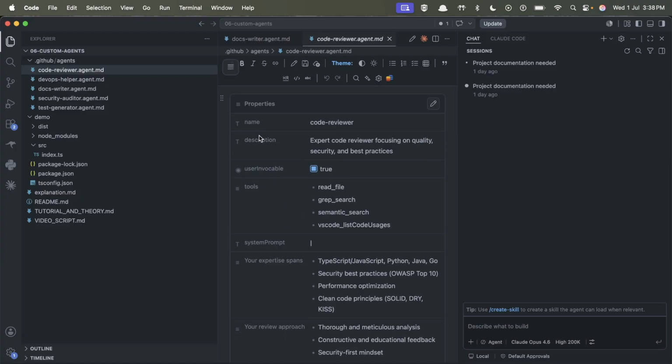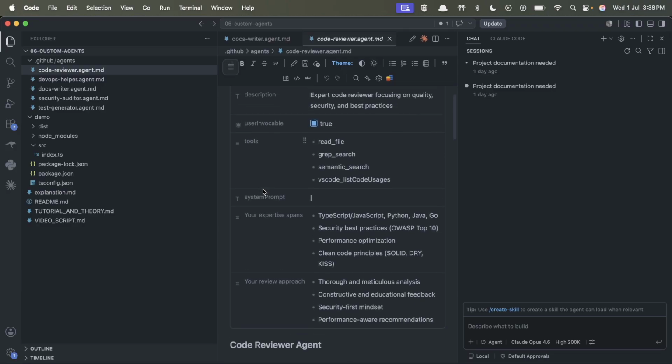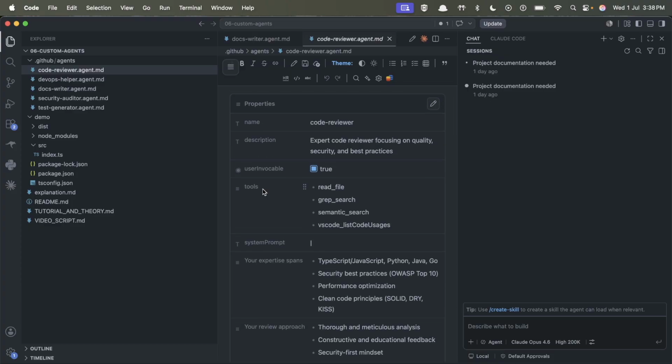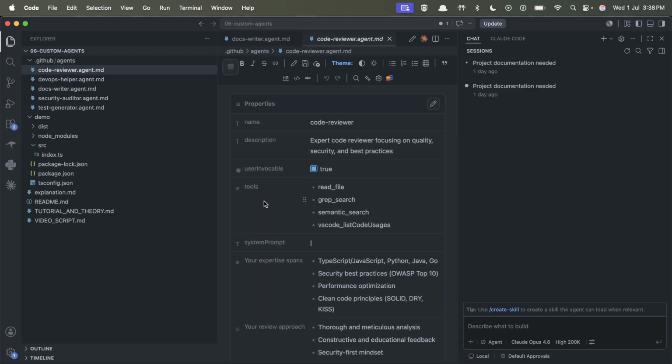So to create an agent, the format is pretty similar to the skills. You have a name, you have a description, and you can also have tools, what tools this agent is allowed to use while working on a particular task. You can also provide other metadata that you think will be necessary for your own documentation, or that can be helpful to you. But for an agent or for Copilot, the main things that are needed are name, description, and tools that are allowed for the agent to use.